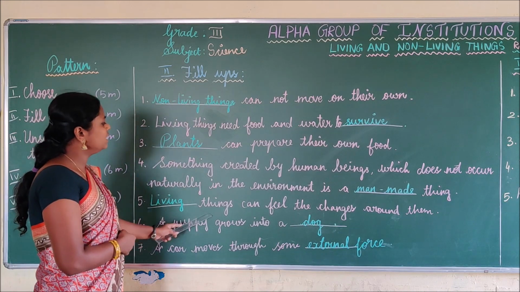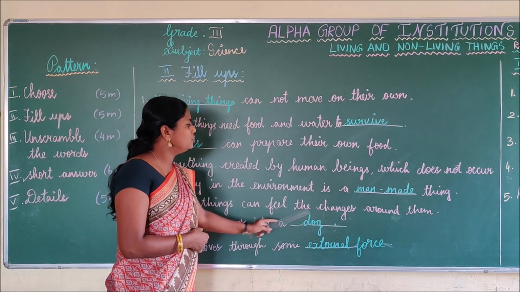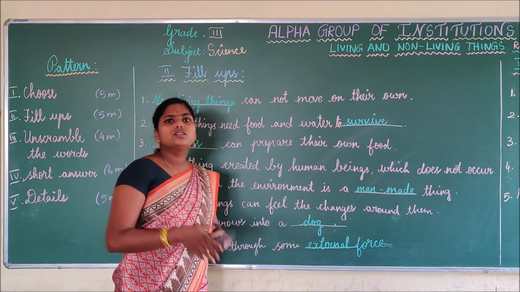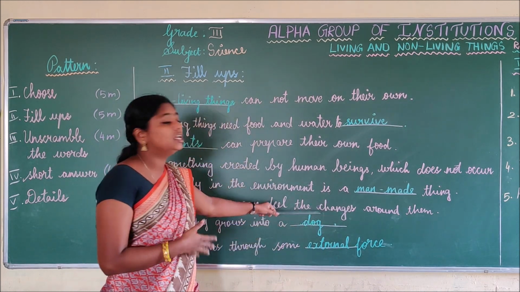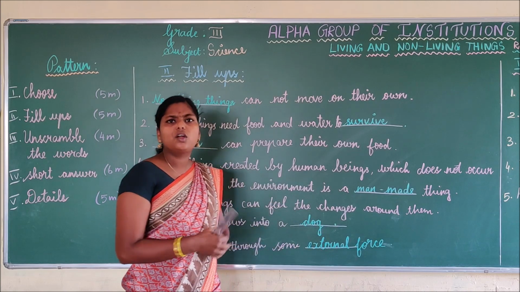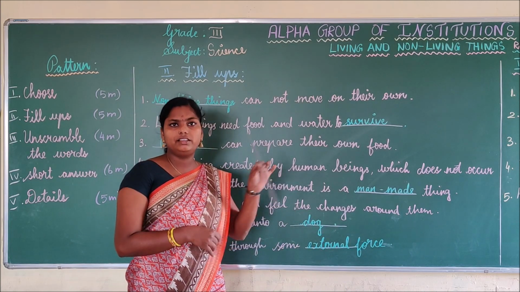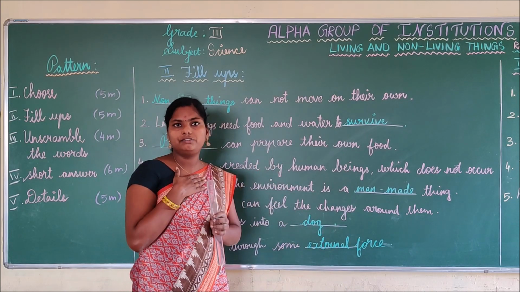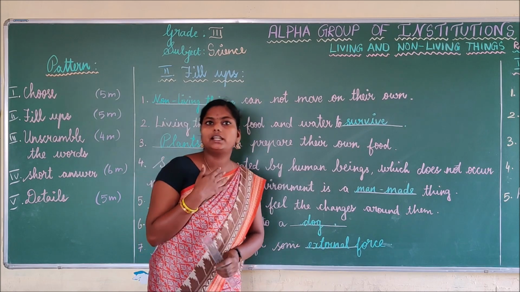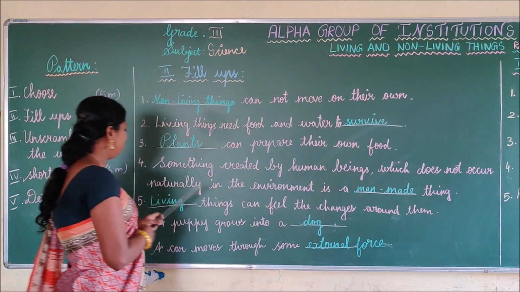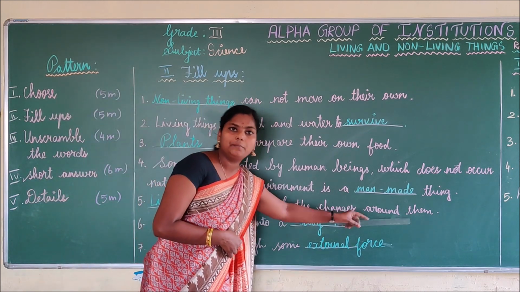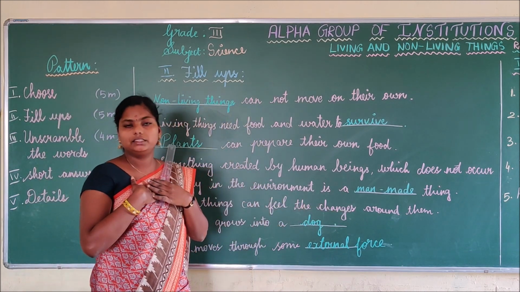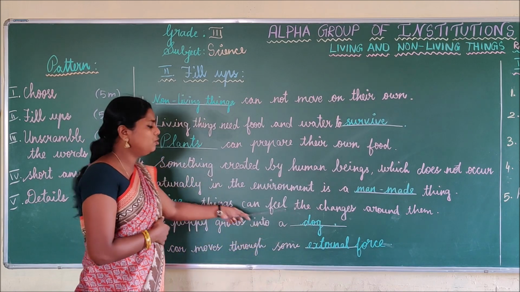Fifth one, dash things can feel the changes around them. So who will feel the changes around them? Living or non-living things? Does the scale feel everything? No. Or will I feel everything? Yes, I will feel everything and I am a living thing. So living things can feel the changes around them, like us.